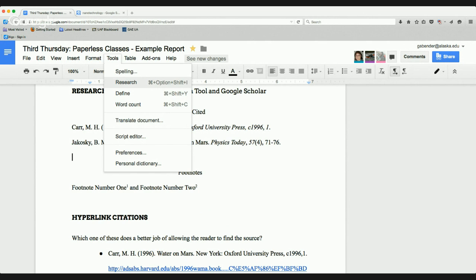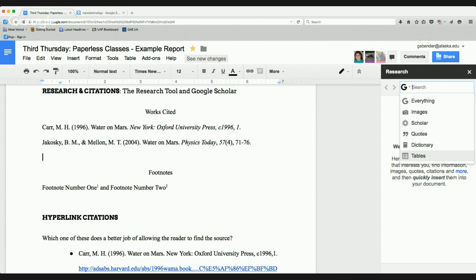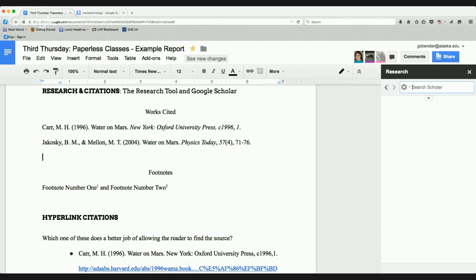And this is a place where I think Google Docs kind of blows Microsoft Word out of the water, because you wouldn't probably want to do full-blown research, but you could make a quick works cited or a quick sort of preliminary bibliography right inside of Google Docs and have it nicely formatted. So you go to the research tool. And on the right side, you get this little bar. And under there, you can search all of Google images and also Scholar. So I'm going to click on Scholar.